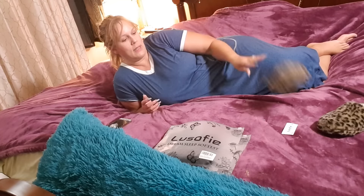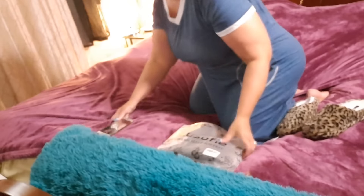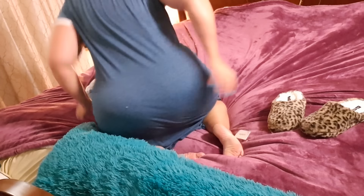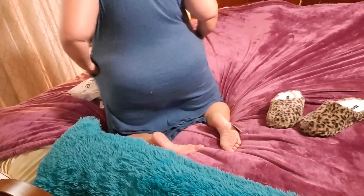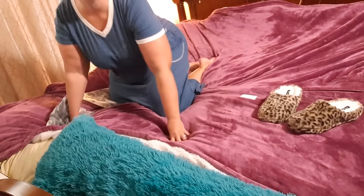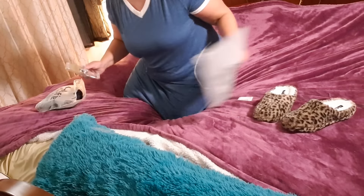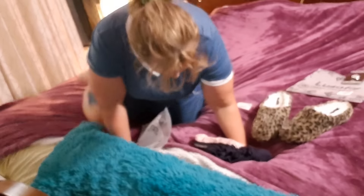I thought I would show you how much room they are — these are extra large. This is the back, it's just so comfortable, has so much room. Look at this — so soft, so comfortable. It's perfect to lounge around. If you're wanting to watch TV in your bedroom or just kind of hang out, they're just perfect. I'll leave the links below. I got two of them.